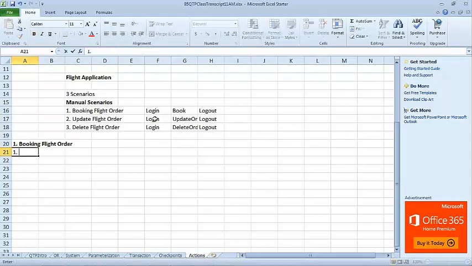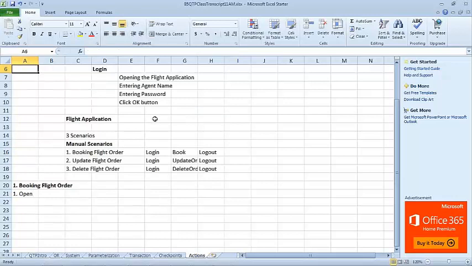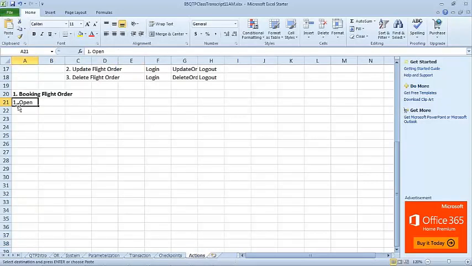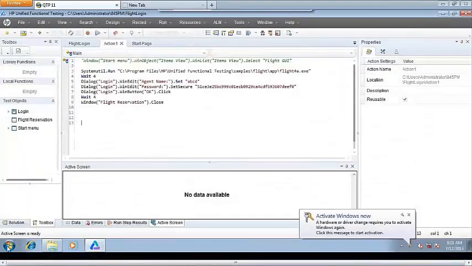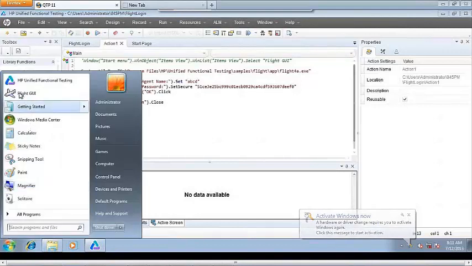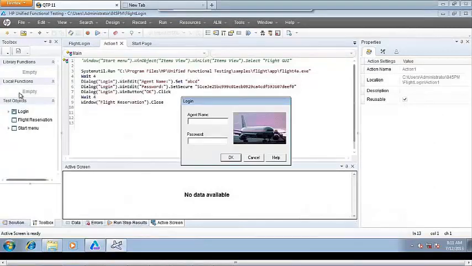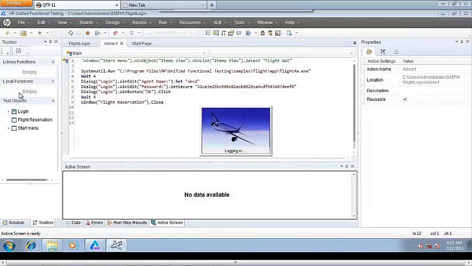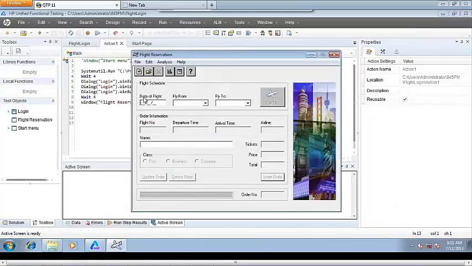The first step is, here we already have written some steps: opening the flight application, entering agent name, entering password, click on OK button, then basically here we will enter date of flight, fly from, fly to, and name.